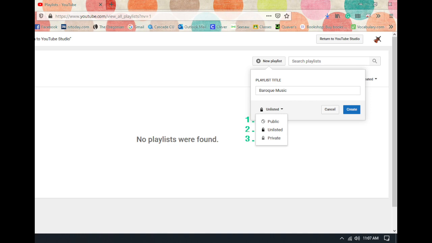Underneath, you see 3 options for what kind of playlist you can make. A public playlist can be seen by anyone and searched in any function. Number 2, absolutely cannot. Unlisted is shareable, but only if people have the exact link for it. It can't be found in searches, and it can't be found through other people's recommended content. Number 3 is private and not viewable by anyone except you, the content creator. Unless my video contains adults, I usually choose unlisted, and I did so here.